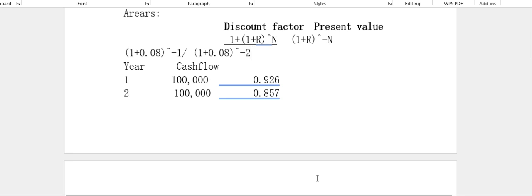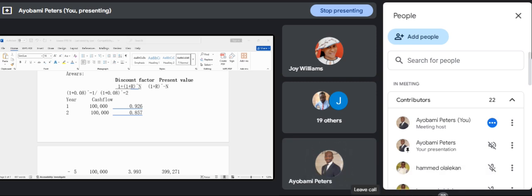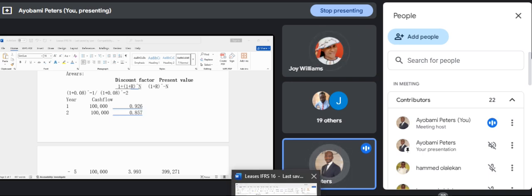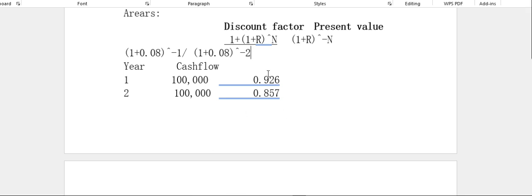Are you getting it now? Omo Jolade, I hope I'm correct. Yes, sir. You are getting it? Oh yeah, you are the one that will give me your answer. Omo Jolade, if you do not give it to me, we are not going anywhere. Give me your answer. If you do not give it, we are not going any further.